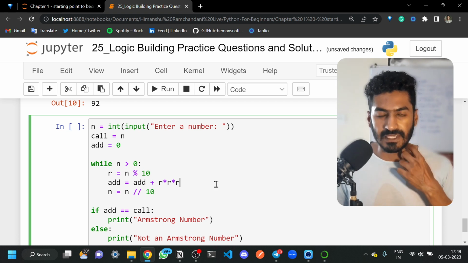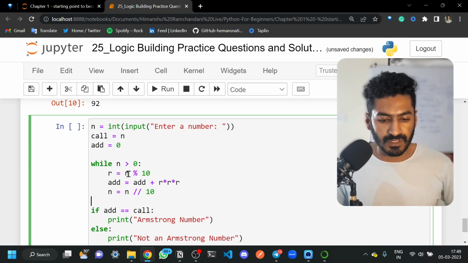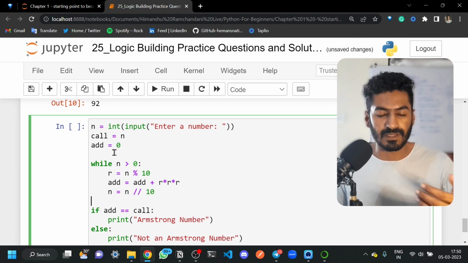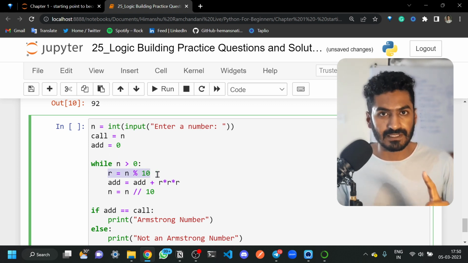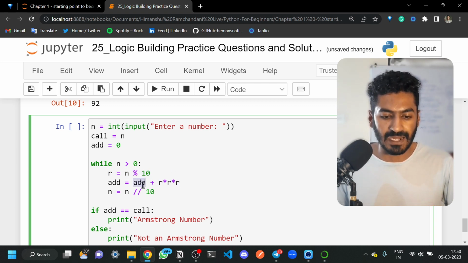This is all the same concept. So now from this particular concept, initially, for example, the value of n is 153. The value of r initially will be 3, that is the last digit. Cube of 3 will be 27. 27 will be added to add and assigned to add.